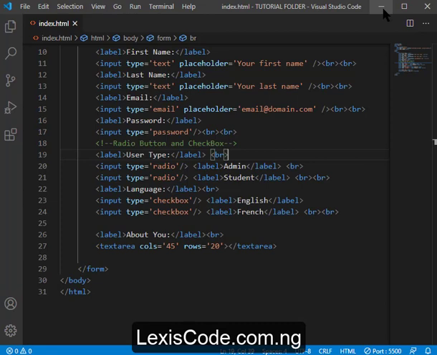So that's it for this aspect. Is there something else you may need to know? I think there may be added features in CSS, so let me not mention it now so you won't get overwhelmed with too much information here. So let's just stop here. So that's it for the aspect of the radio button and checkbox. So see you in the next lecture.